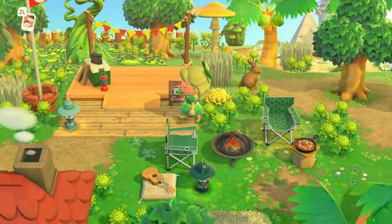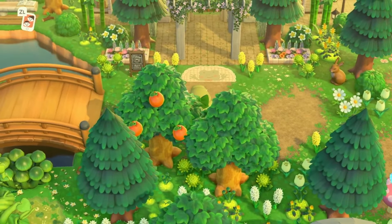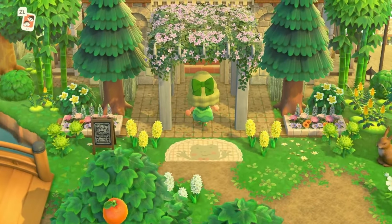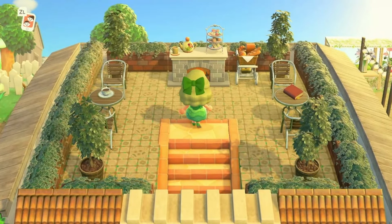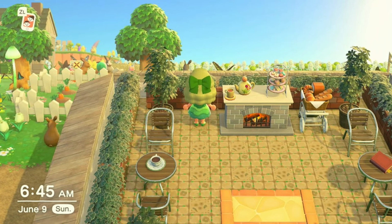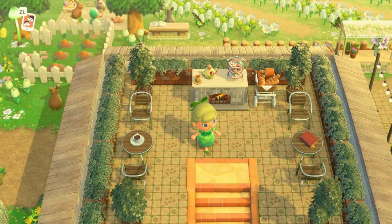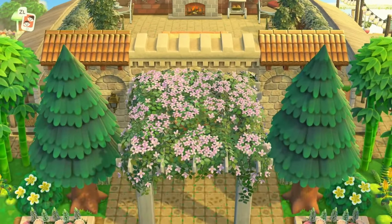And we're going to take a look over here at this little area over by the coffee shop. And it's just a little decorated area back through here. And let's go up here. There's some nice views from right up here at the coffee shop. And there's the flower field. So cute. Love it. Love it. Alright, let's head right back down.